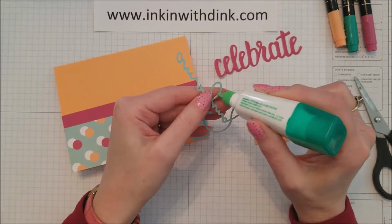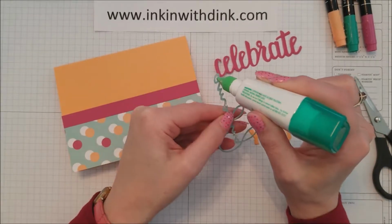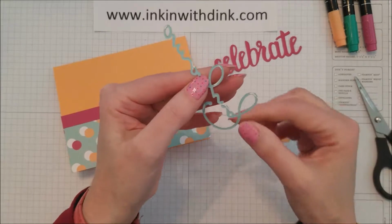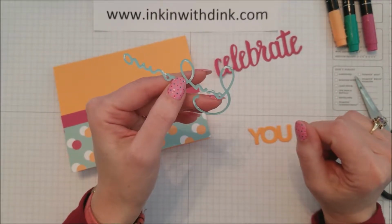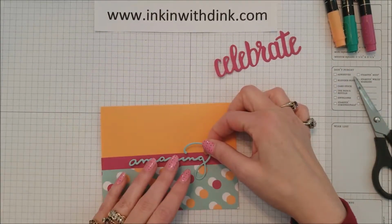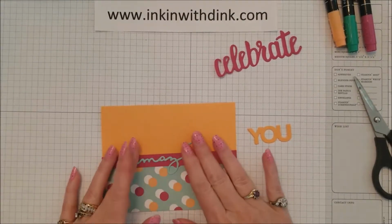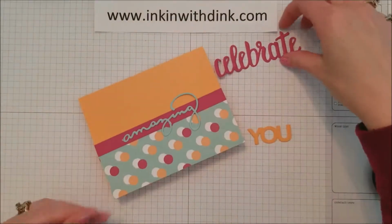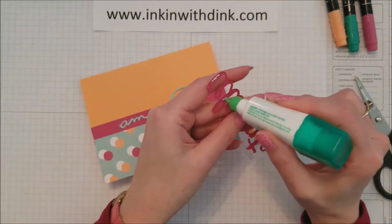It does dry clear, but it dries sticky, so you really don't want that. So if you can see on here, I just put little bitty places of glue on here, and that is all you need, okay? And I want this piece to go right along the Berry Burst so that it really pops, okay? Next, I'm going to do the Celebrate, and again, it's not going to take a lot, okay?